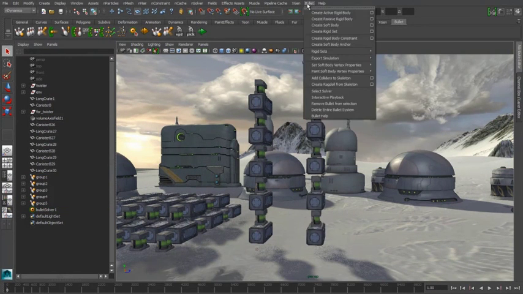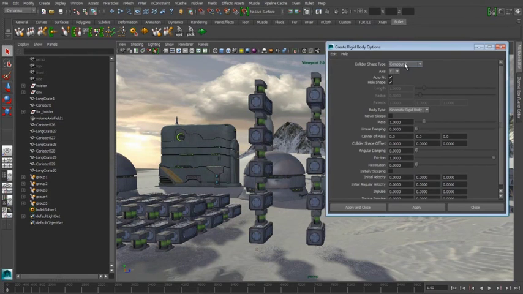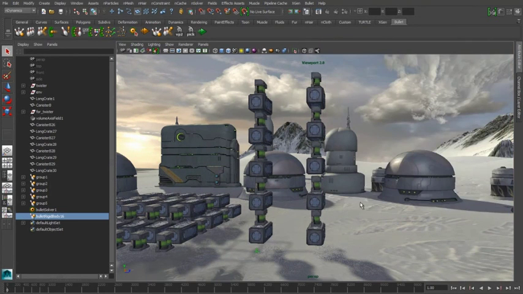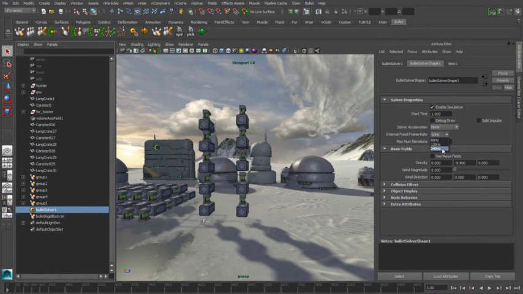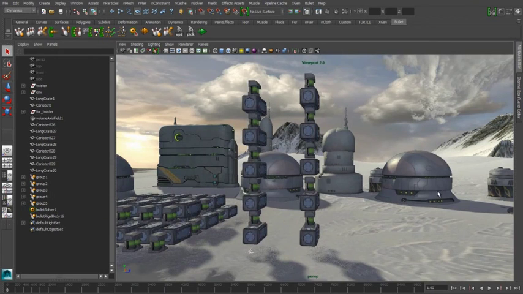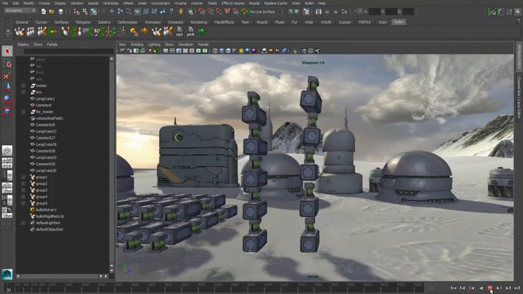We'll finish off by creating one more passive object in our scene. So this is going to be a plane. It's going to be a static object. So we'll go ahead and create that collision plane. If we go to the Bullet solver, we'll just increase the refresh rate a little bit. And if we play this back, you'll see that we have very different simulations.